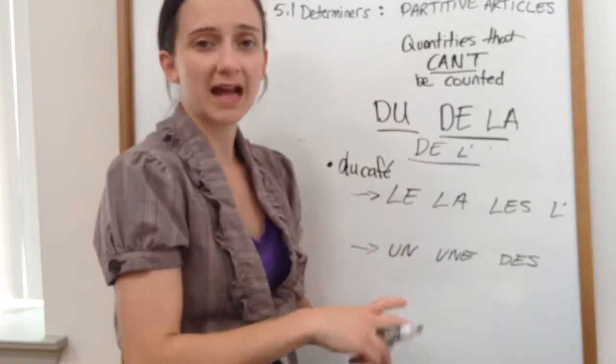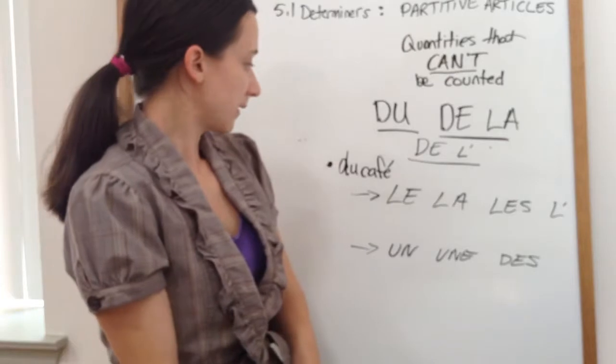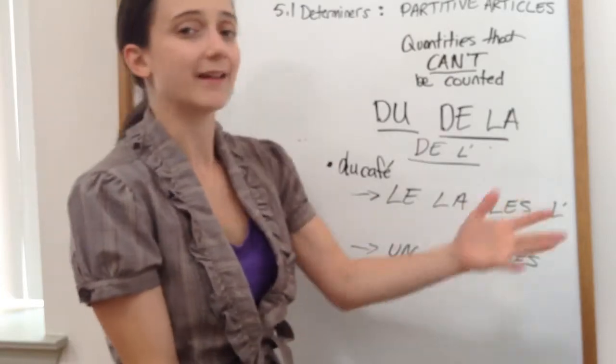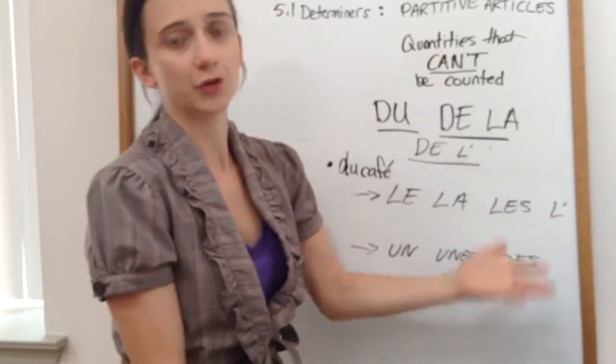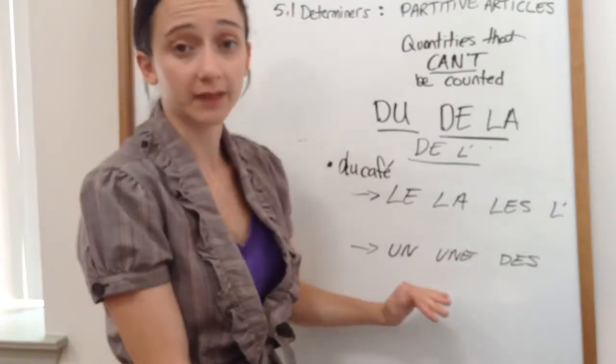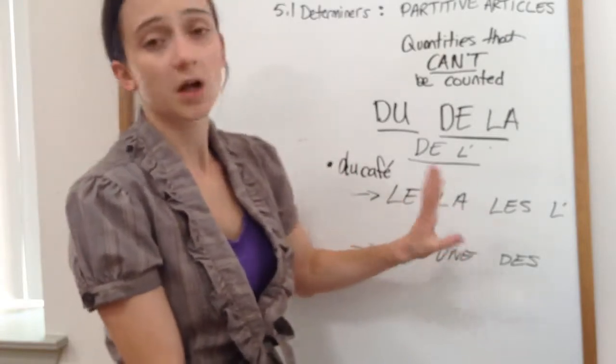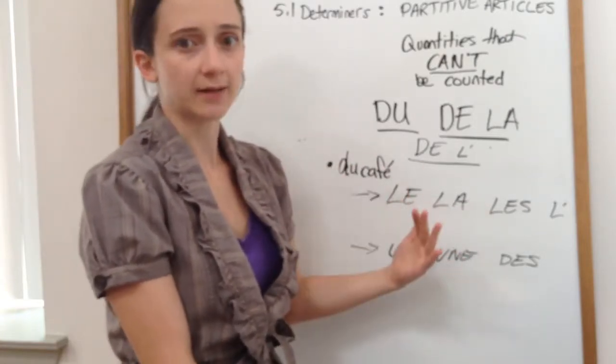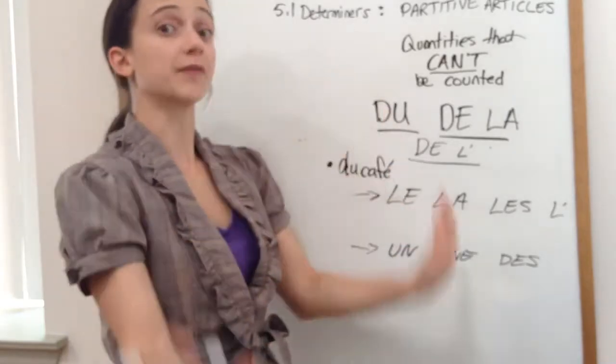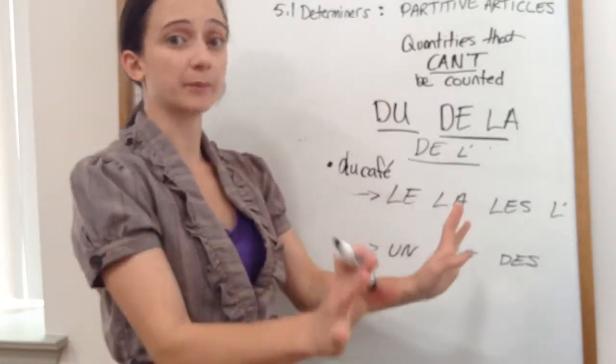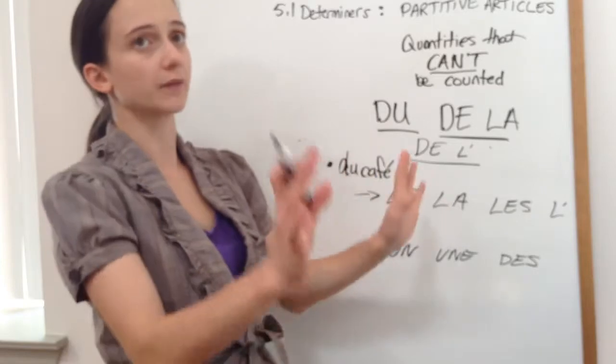Okay, what do we have, what can we get at lunch? Like, what can we buy to drink? Well, we have some coffee. It's part of a whole, and we're not counting it. We're just saying that coffee is available and that some coffee. We're not referring to the whole of coffee.